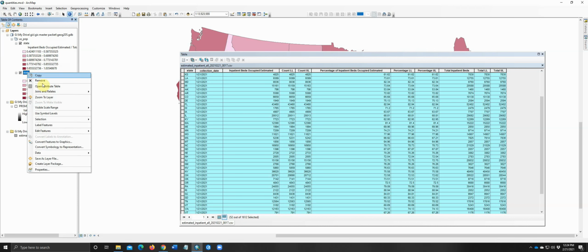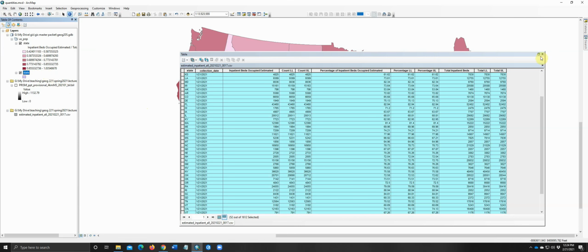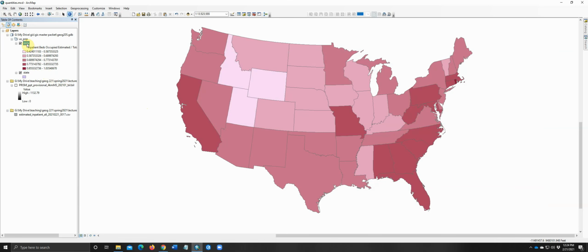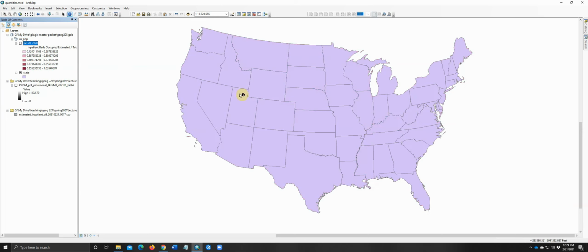With this one, I'm going to remove all joins from here. Let's close this. I'm going to call this Jan 2020. Keep that in mind, but then I got this other one. When I get that exported one, bring it back in, I join it here, and I can make these maps and compare them. I can see the issues with leaving it at natural breaks, or if I have some kind of manual scheme that I plan out.